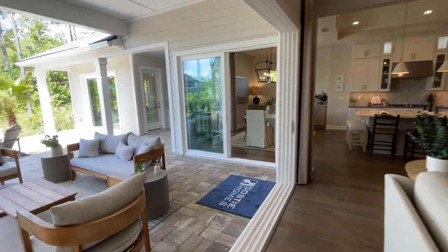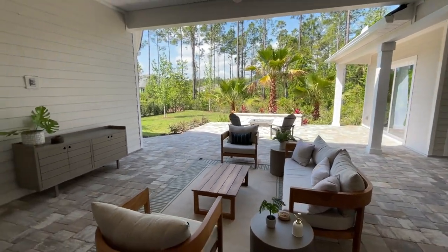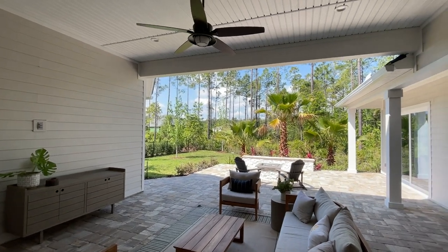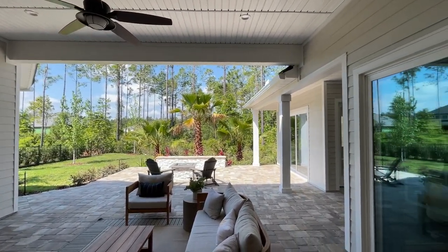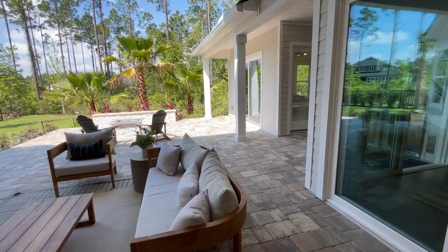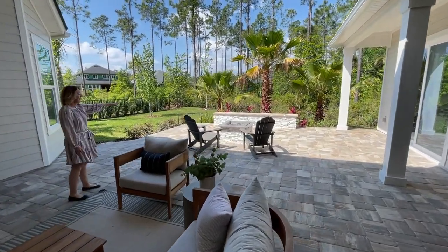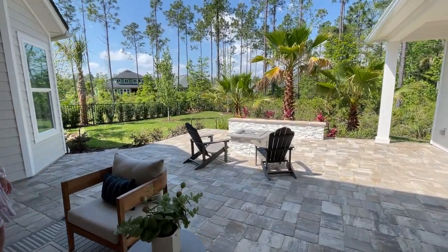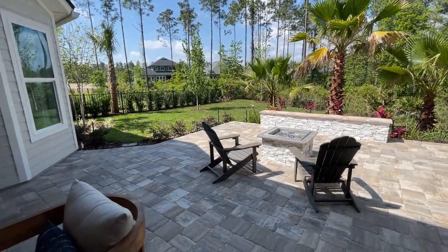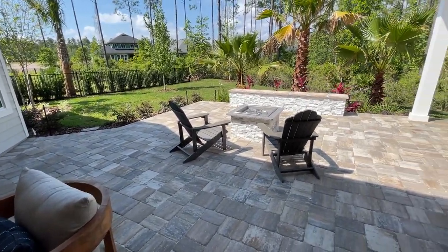Carly, let's take a left out here onto this huge covered lanai. Everybody loves outdoor living, and we try to tie the outdoors inside all of our homes. We call it indoor-outdoor living, but this is enormous. We've even got a fire pit out here with some Adirondack chairs. But you still have a huge grass space. We do. These lots in Palmetto Cove were actually very nice, Heather. Yes. I want to point that out because let's say you have a dog or little kids that want to play. There's still ample space with this particular floor plan, but actually all the floor plans, for you to have a great yard.